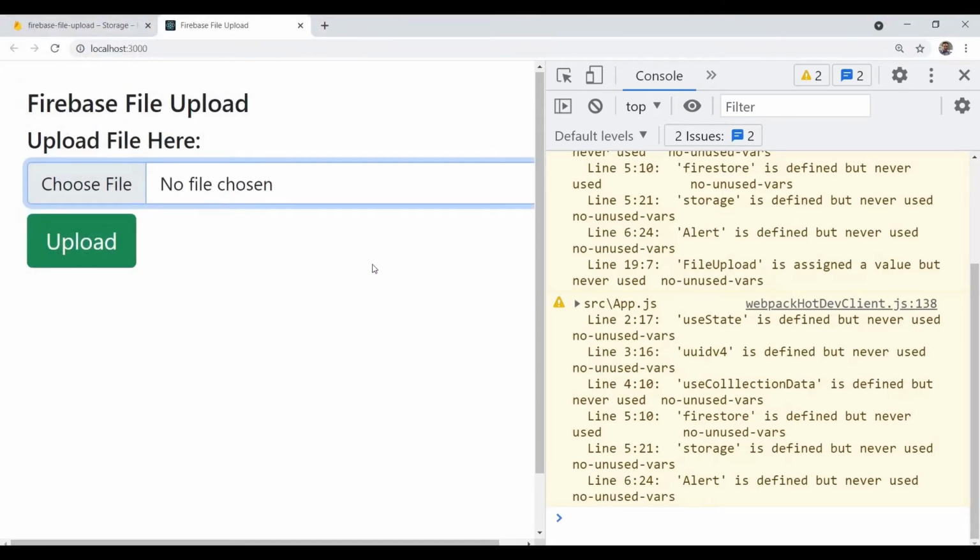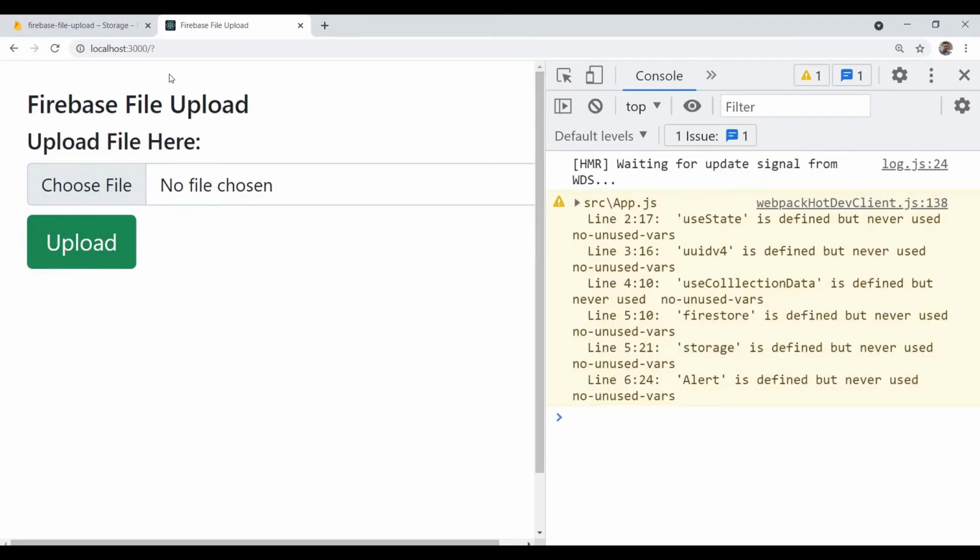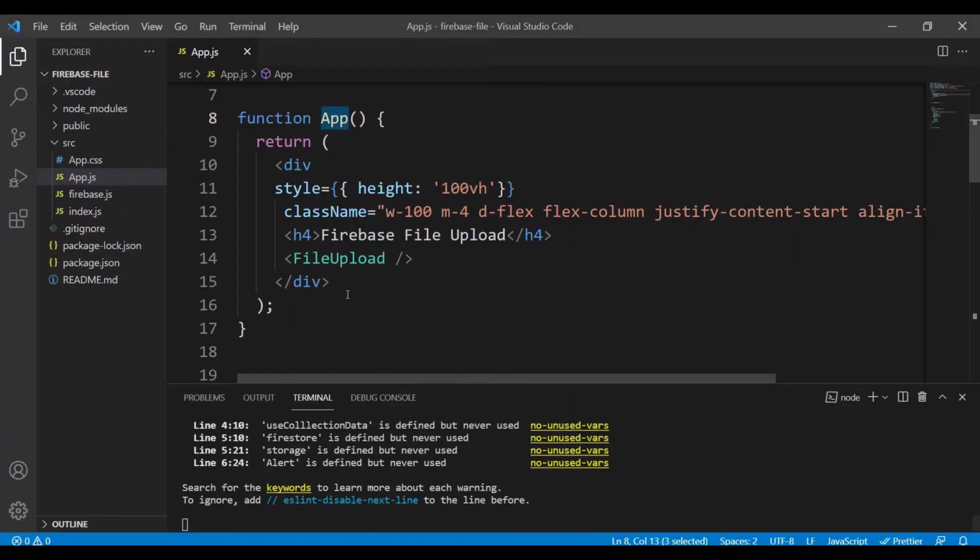If you wanted to make a program like a file sharing thing, where somebody wants to share files that are really large and then send a link to an email and then they can download it, this would be the way to do that. This would be sort of the basis of that. But if you wanted to control what kind of files people could upload, I'm going to show you how to do that as well. So anyway, obviously nothing happens other than the page reload. So let's take care of that.